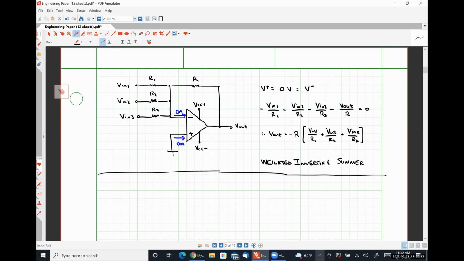Connor, if you're going to apply a single resistor value to 1, 2, and 3, why do you even need those resistors? You could just use the same value in R's place. Okay, so if we didn't have resistors here, if we just applied these directly, we have a little bit of a problem.